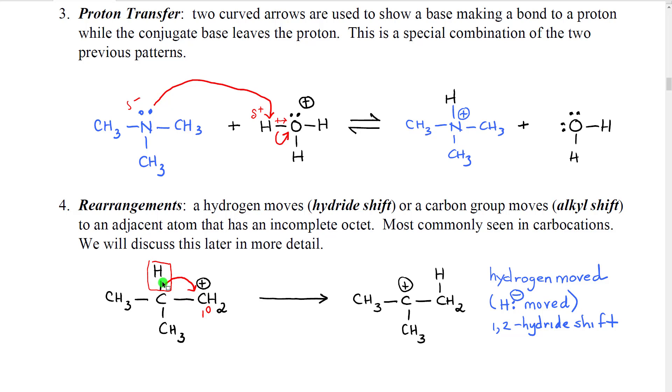To represent this, technically all we need to do is show the covalent bond that's moving. We start on that pair of electrons and show that pair of electrons moving toward the atom where the bond will arrive. I often put a little box around the entire group that's moving because when this bond moves, this hydrogen atom, for example, moves with it. And so now this group, instead of being attached to our central carbon here, is now attached over here. And the incomplete octet is now in the central carbon.